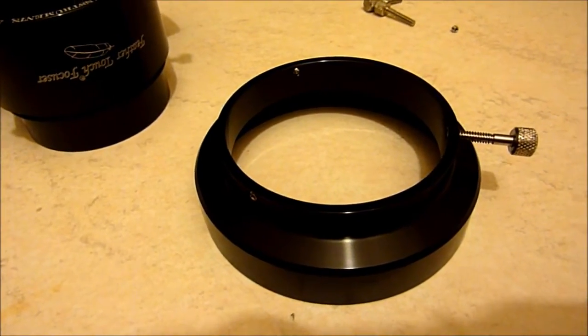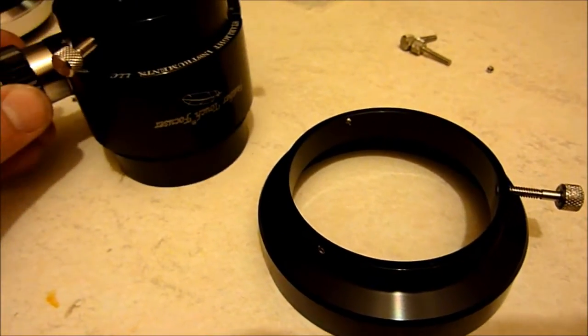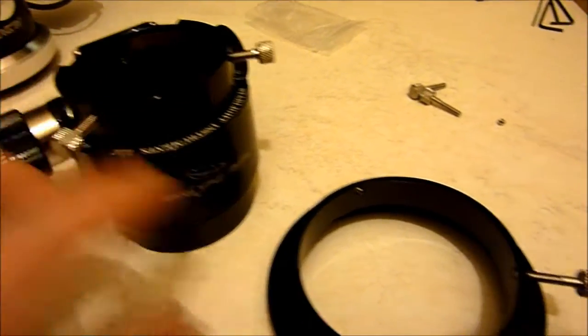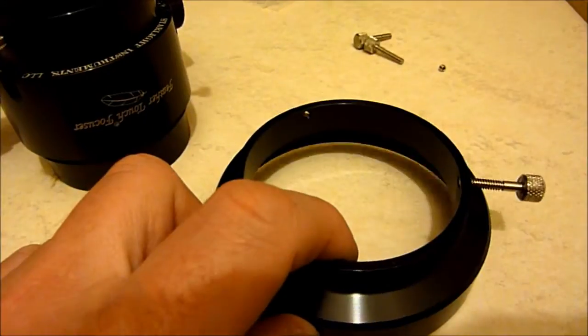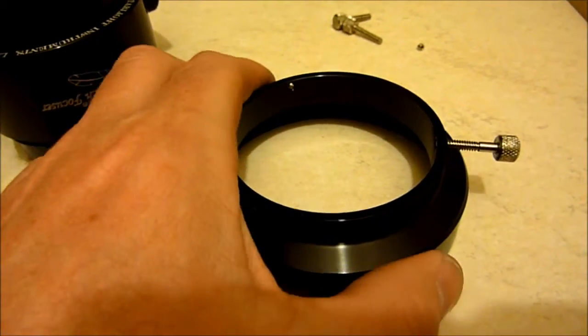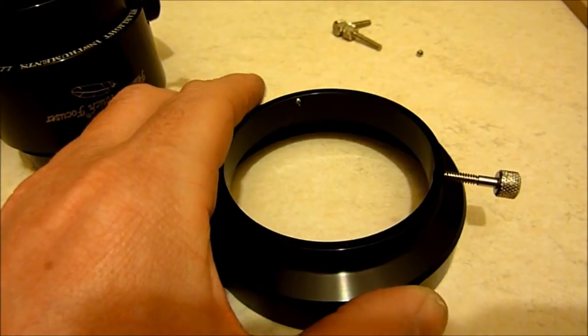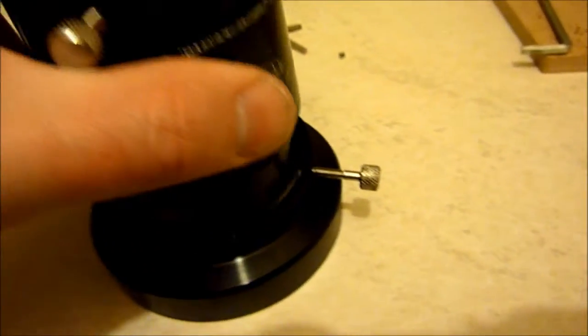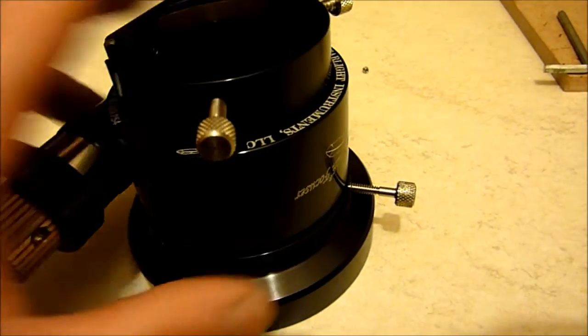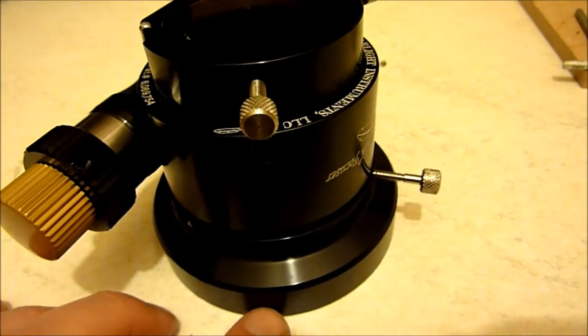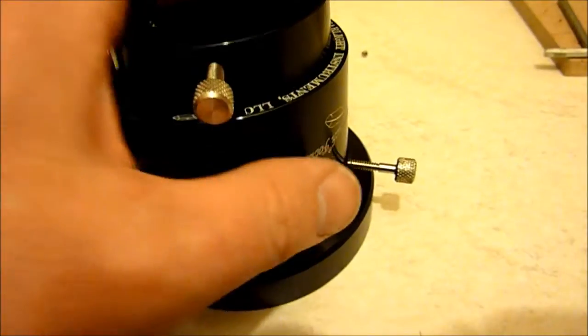When you buy this in a kit from Alterastro, you get the focuser and the adapter that you need to fit the 8 inch GSO RC scope. This goes straight onto the Titans, and then you screw that end onto the back of your scope.